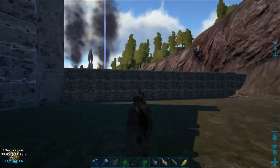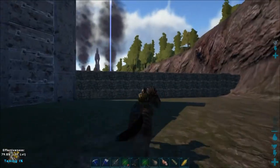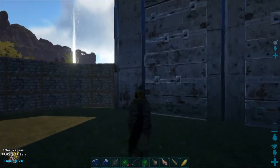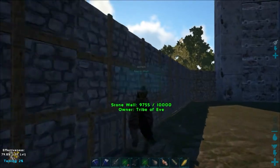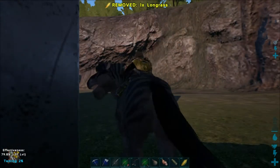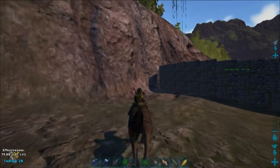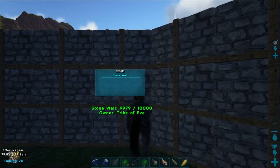I fed him and now he's happy — we've got taming at one percent, taming effectiveness at 79.8%, and that's probably because I accidentally ejected. The unfortunate thing is that the button to feed is the same button to jump off, so it's easy to make that mistake and reduce your taming effectiveness. If we had the proper kibble we'd be in much better shape. Trodons are really hard to tame — I think you have to feed them your own tamed dinos, which is kind of ridiculous. You can see in the lower left corner there's the taming effectiveness, and a little message pops up telling me to hit E to feed the equus — then he does the little bucking maneuver and runs off.